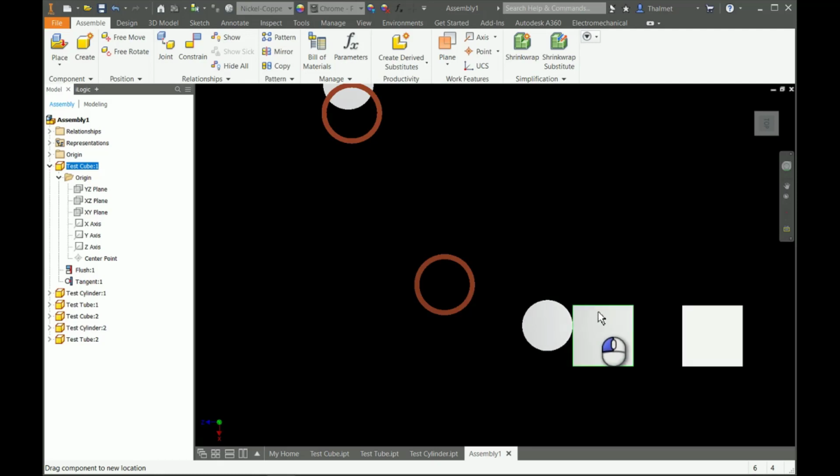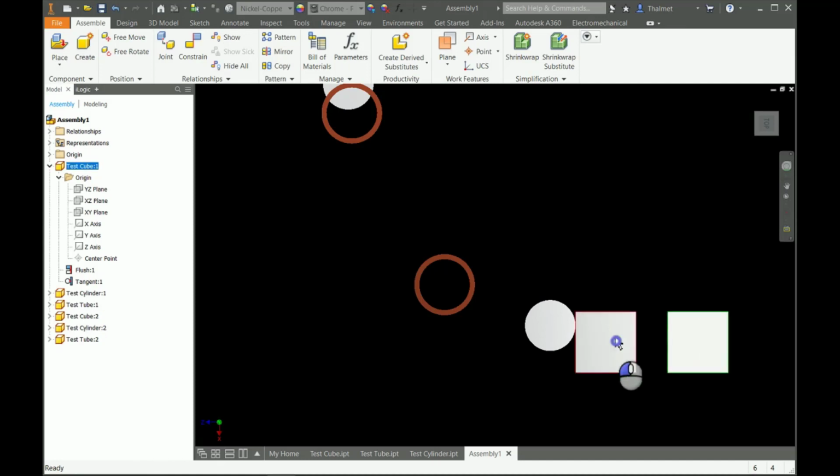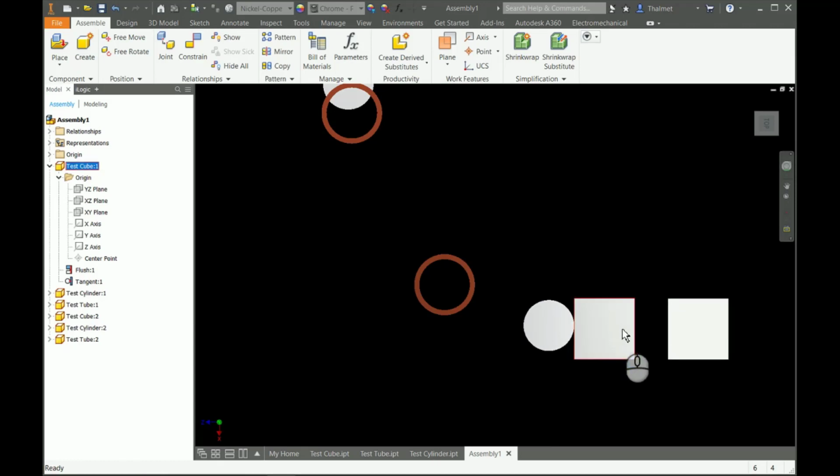So cube 1 here is tangent to cylinder 1. I still have my other cube that's flush with this one, so moving it along that tangent, I'm still going to move my other cube. This is how we get machines to actually mimic or simulate their motion inside of Inventor.